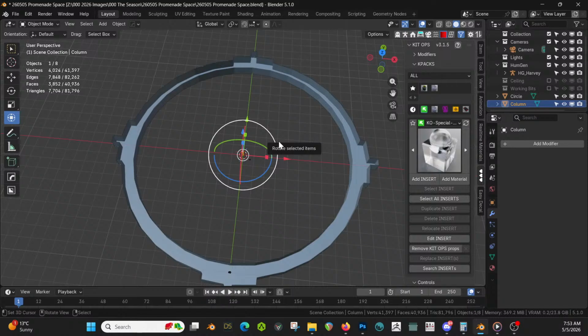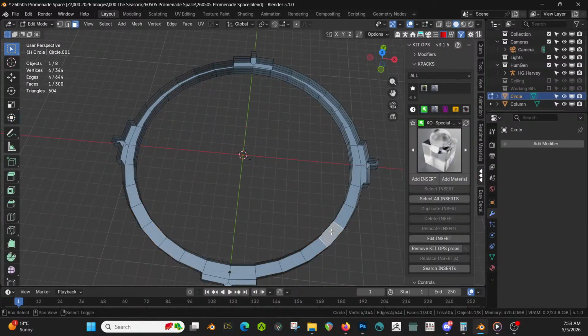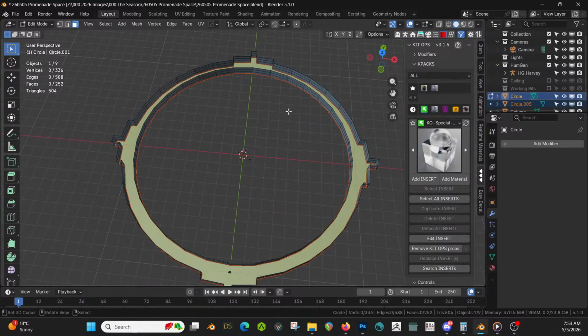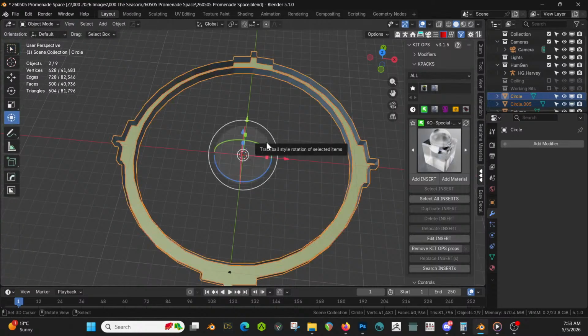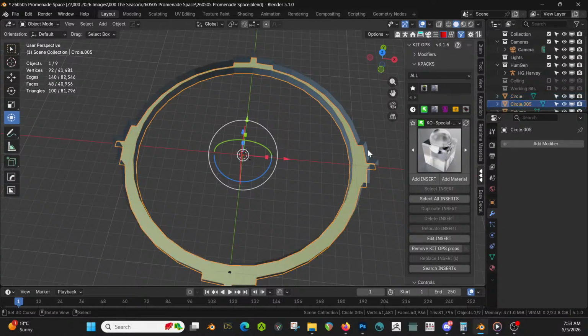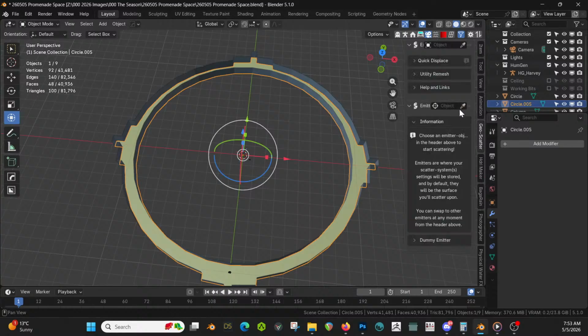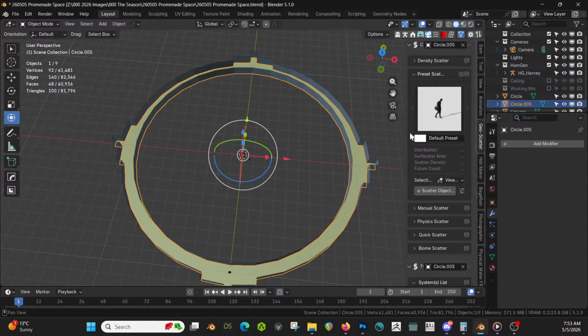Cool. I got that. Now, I'm going to take this. I'm going to try something here. Shift G, coplanar, P, section. Now, what happens if we grab this and let's try geoscatter? There are lots of ways we could do this, but whatever. We'll use geoscatter. We're going to scatter selected objects.